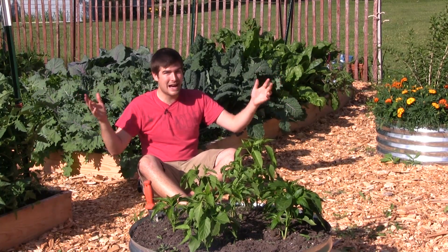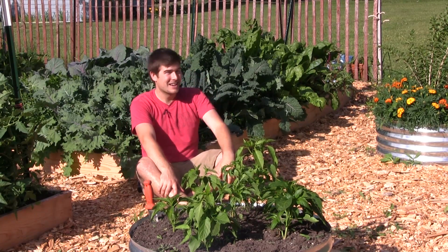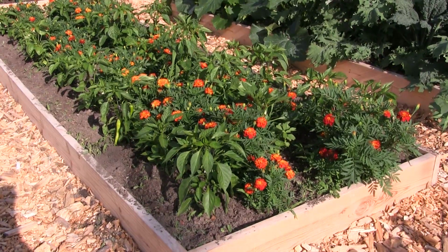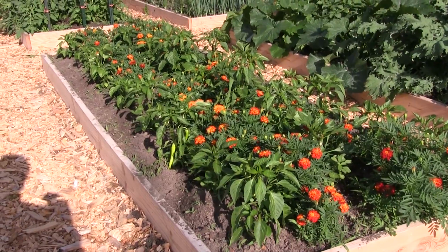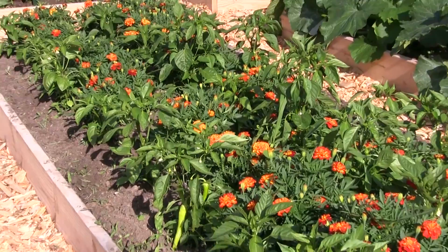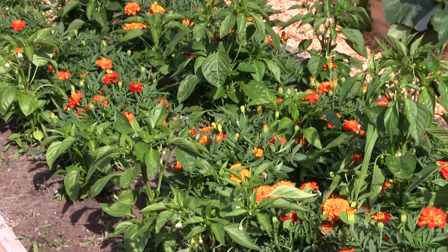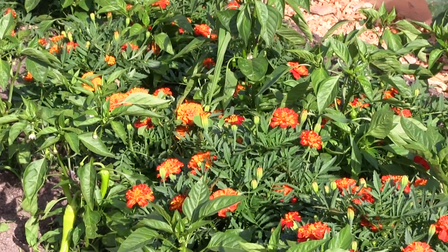I don't see any pests. Well, a few. I mean, you're always going to get a few. Don't get me wrong, but it looks great. So go on, check this out. This first one here is about as classic of a companion planting as you can get. This is a whole bed of marigolds and peppers. And as you can see, the peppers are doing great. The marigolds are doing great. And as I zoom in here, you'll see that they are just coexisting perfectly fine. And we've got them in a nice pattern that's easy on the eyes. All the while, they're actually working to kind of prevent the pests together.